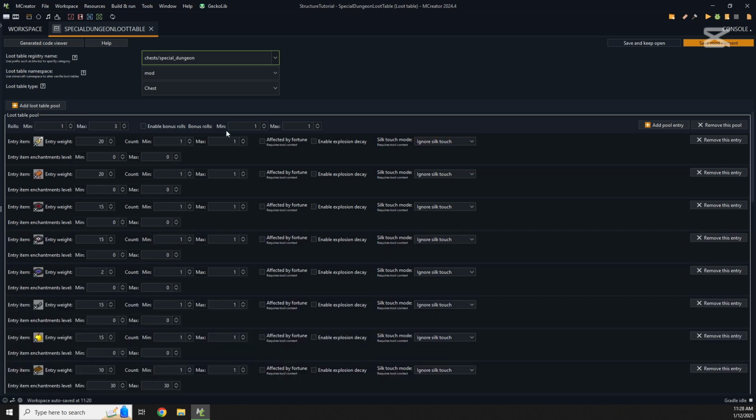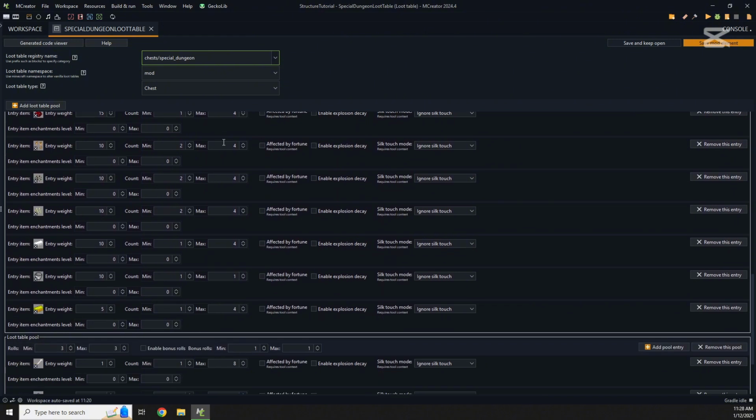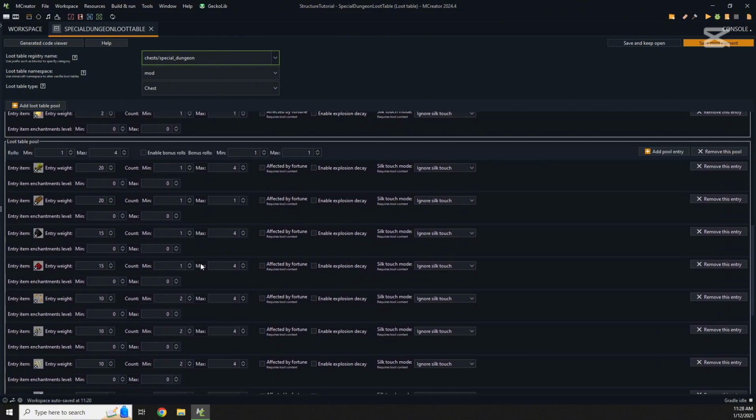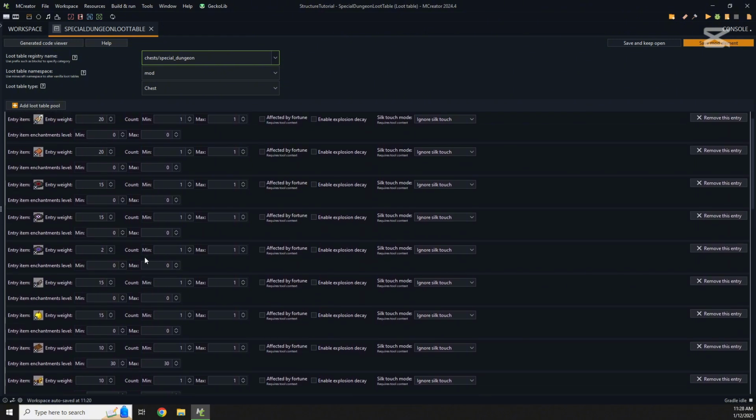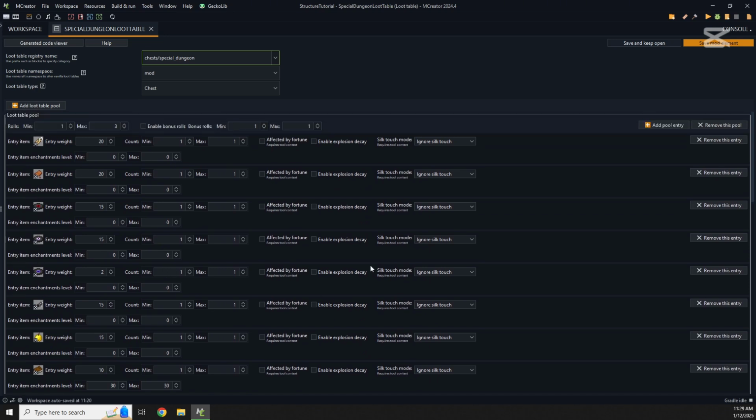All right, so right here we have a loot table that very closely mirrors the existing dungeon loot tables with just a few minor tweaks. I think the only thing I changed was what music discs can spawn, and maybe some of the weights just a little bit, but let me walk you through what's going on here.